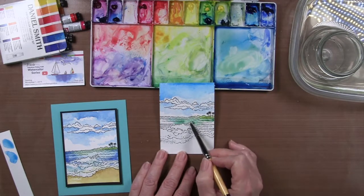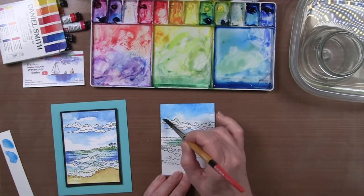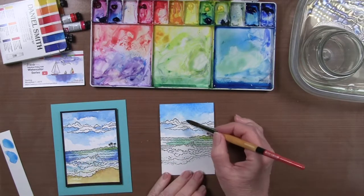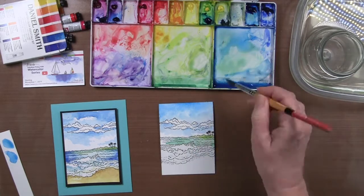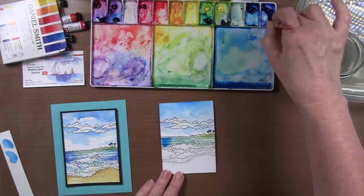I'm going to come back in here with a wet brush as I see it's drying differently. Each time it's different. I quite like how I left white up in there, and that made for a dramatic little bit of cloud in there. Okay, and now for some more of our water here.